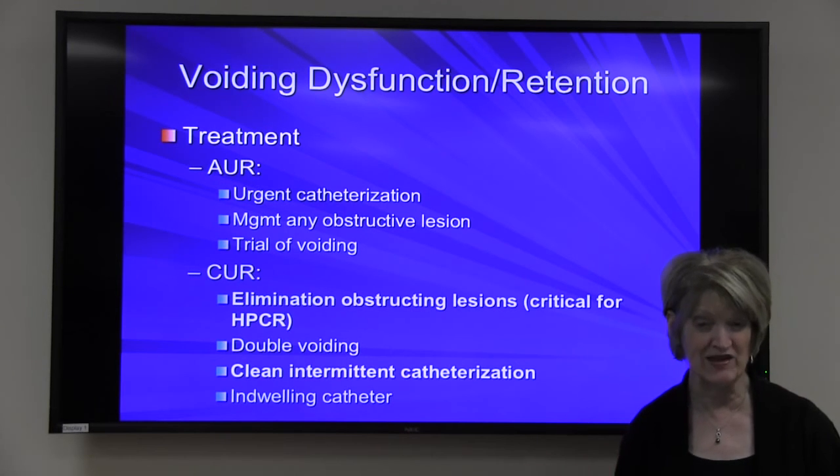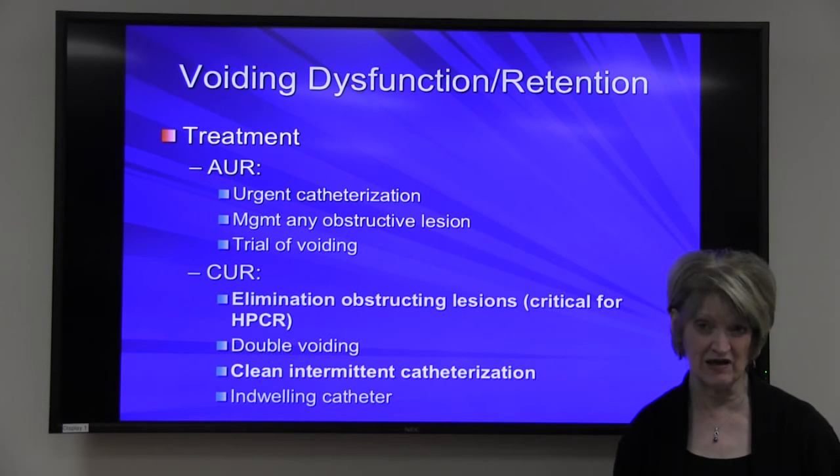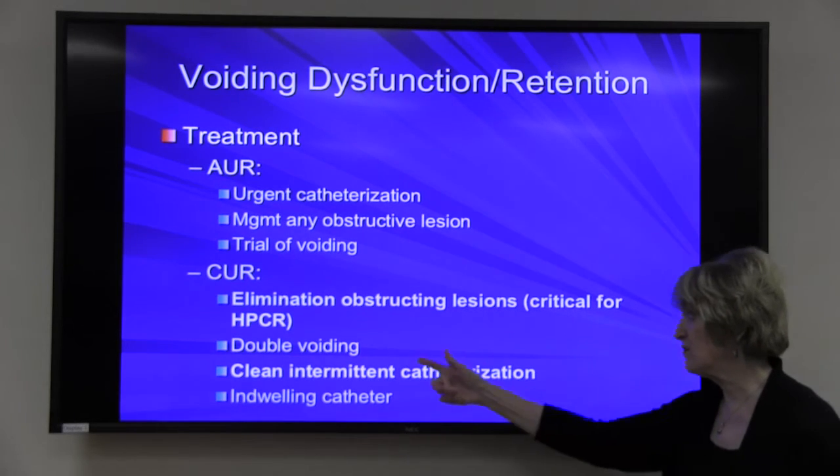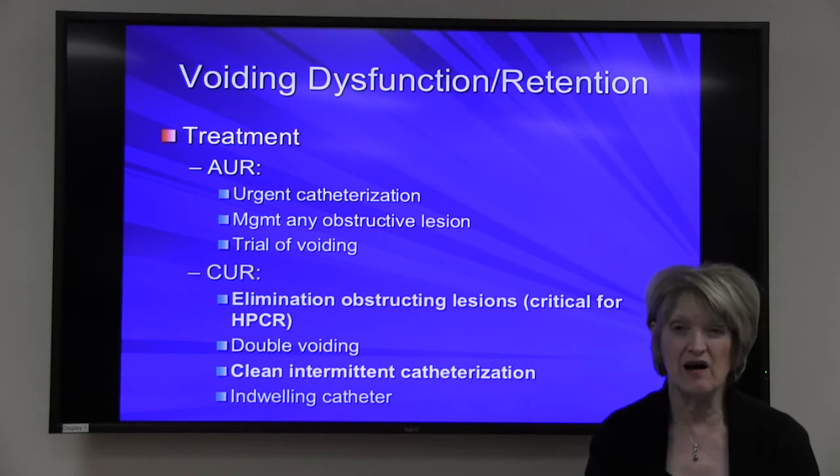We don't have anything that will fix that, but we can compensate with in and out catheterization. What about double voiding? What is that? When would we use that? That can be helpful for patients with mild to moderate retention. It's just voiding, waiting 1 to 2 minutes, and again initiating voiding.